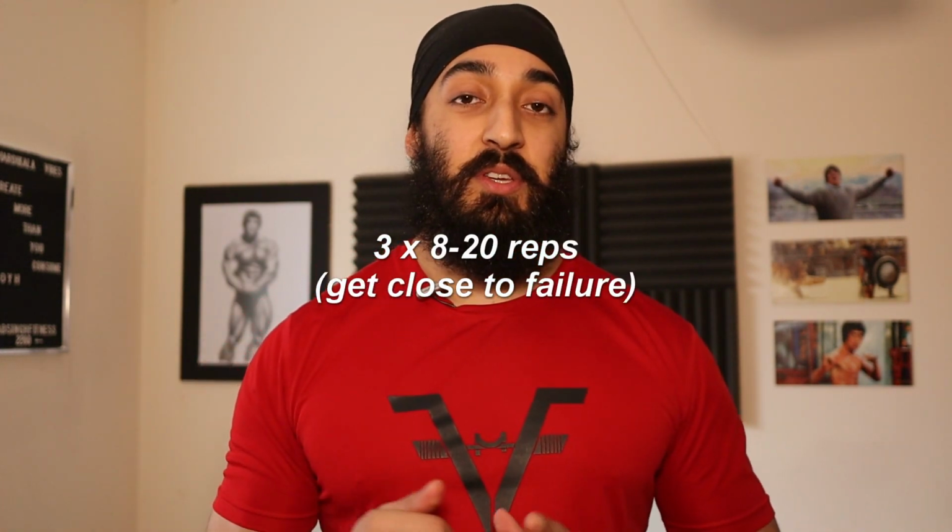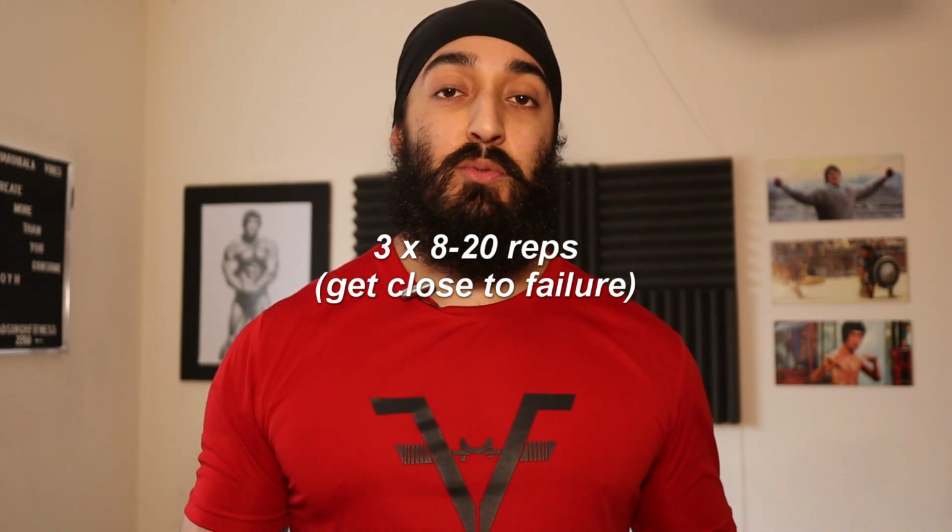Now, in terms of how many sets and reps should you be doing, I recommend 3 sets of 8 to 20 reps, anywhere in that region, for each exercise on this whole routine. The reason why I showed you how to make each exercise slightly easier and slightly harder was so that you could adjust the intensity so that it fits right within that rep range, which will be really, really ideal for muscle and strength building. These workouts can be performed 6 days a week, so fairly high frequency, and they will only last 30 minutes each, including warm-up time.